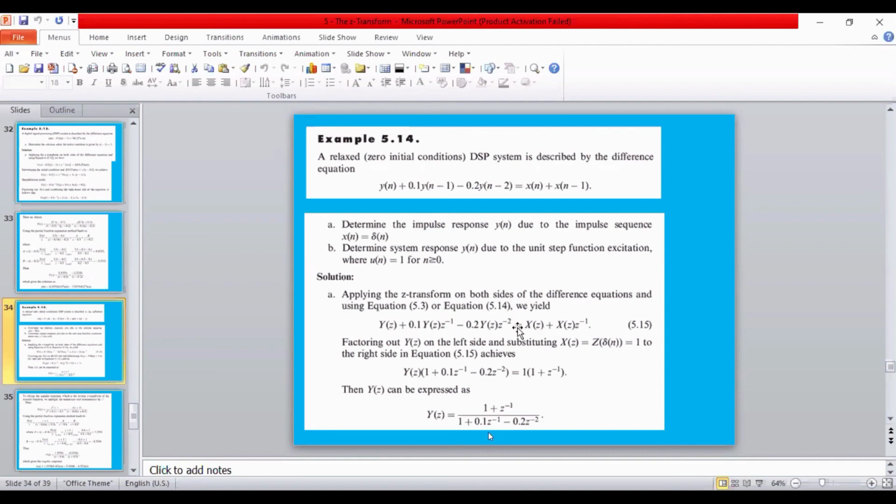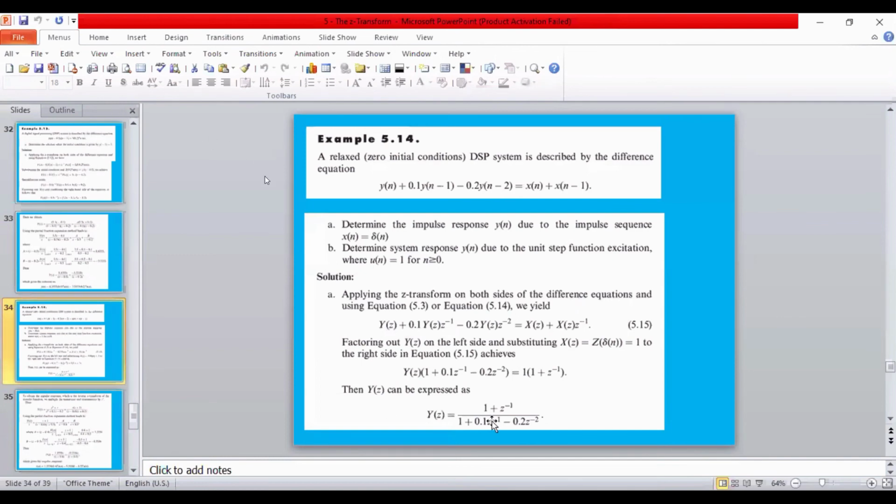Observe also that since our input is the delta function, and we know from the table that the Z transform of the delta function is nothing else but unity, we place 1 instead of X(z). It doesn't make sense to multiply 1 by something, but we deliberately write 1 to show that this is the Z transform of the delta function. So this unity corresponds to the Z transform of the delta function. And since we have 2 terms, we have 1 plus z raised to the power of -1. Okay? Then we need to express Y(z). So simply rearranging terms, we get the fraction.